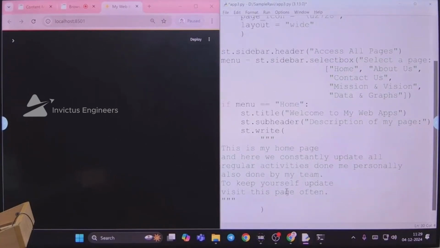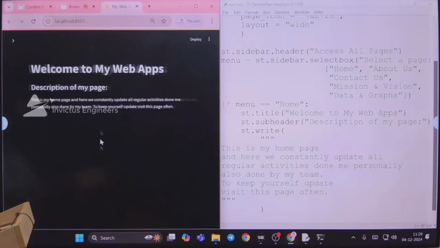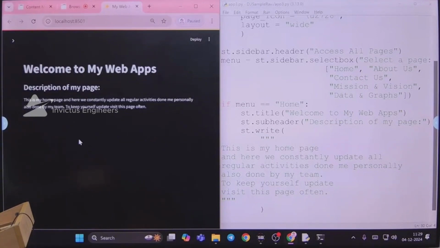Okay, let's try this now. I saved it. So on this, if I select home page, wow, this is my home page. Okay, this is displayed only for home page. Hey, we are writing one single page, no HTML pages, right? No CSS. You know, you are done. They told you HTML, CSS, and JavaScript. Okay, where are all those things? Yeah, no. Okay, so that's number one.